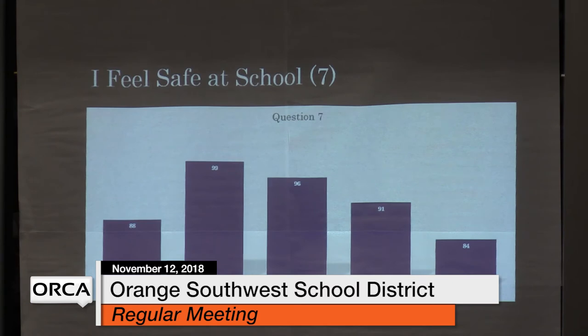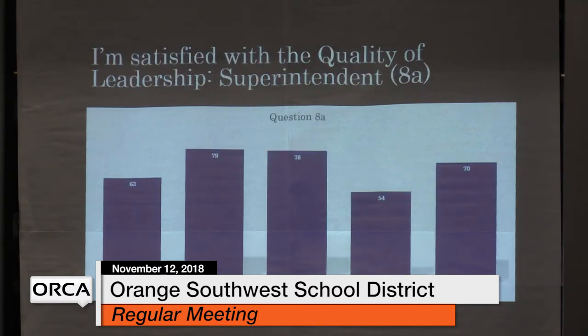There were only a couple of comments on this. One of them had to do with the ability to leave the doors unlocked. They do have buttons now to help them lock and unlock. And then with the new changes that happened at the beginning of this year with Alice, and changing around how they respond to emergency threats, a couple of folks are concerned that they've got to speed up their response during the drills, which makes sense because it's new. But that is happening now.